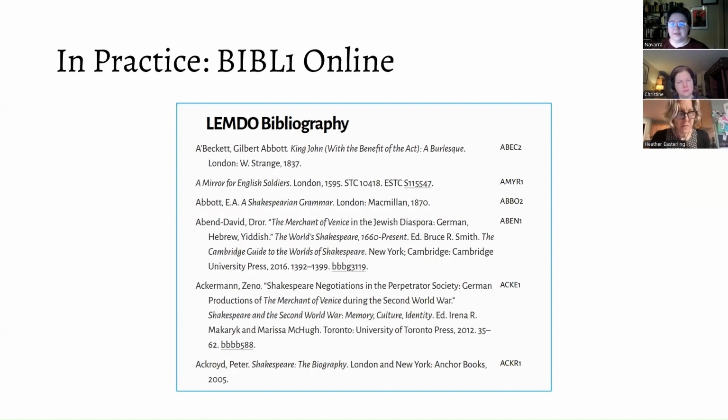So kind of what that looks like. This is bibl1 online, and I'll show you in a minute how to get here. But this is what it looks like. We've got the title and then a bibliography that is in broad strokes alphabetical order, but because it's such a massive file, it's not all perfect. But we have our entries to the left, and then on the right, you have the XML ID for each entry. These are important. You need them when you encode your edition bibliography. So knowing how to find these is an important skill.